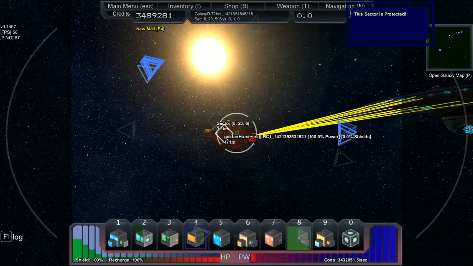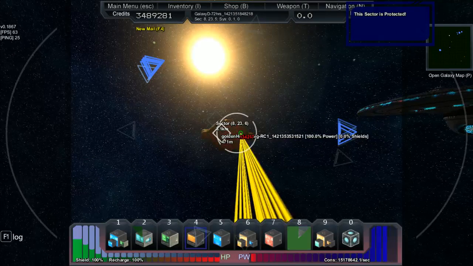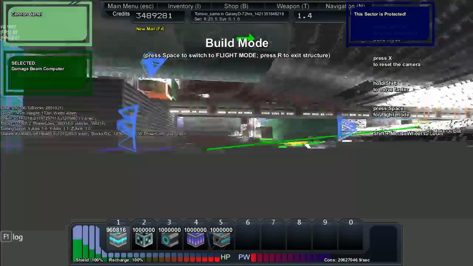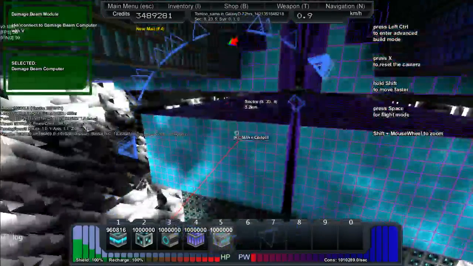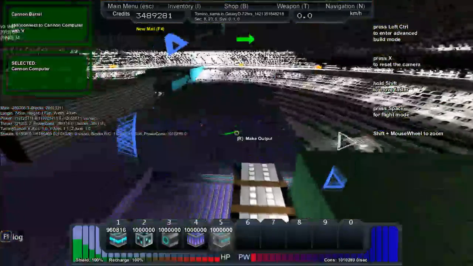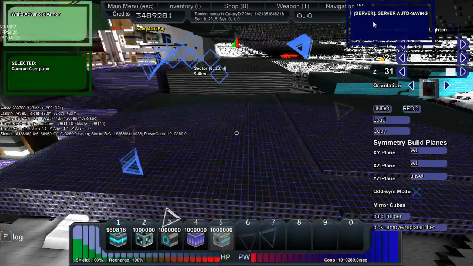Let's get back in the front. It's hitting for 13,000. I need to put more AMC blocks and effect blocks in to match it up. It seems to be able to only just about handle the power requirement. So, now we need to put AMC blocks on. Make it rapid fire. Cannon computer selected. And that's a whole lot of cannon blocks right there. Let's add to the section, shall we?